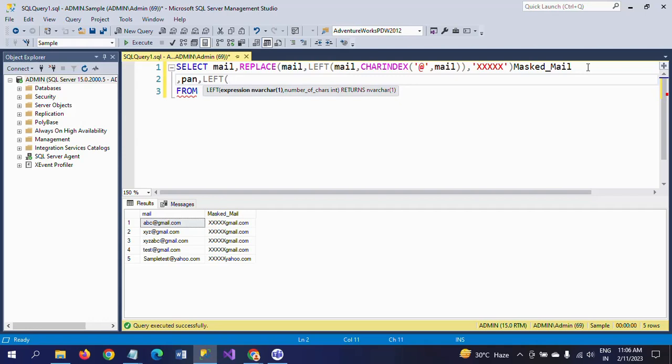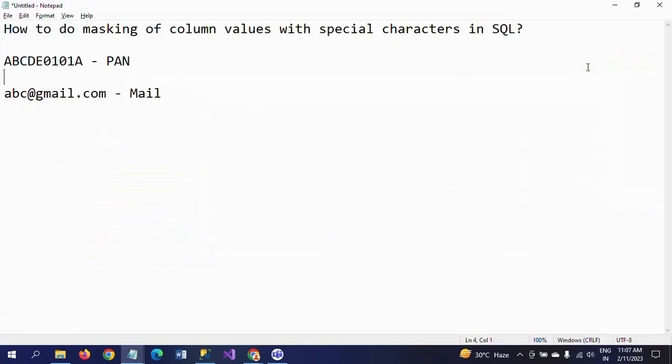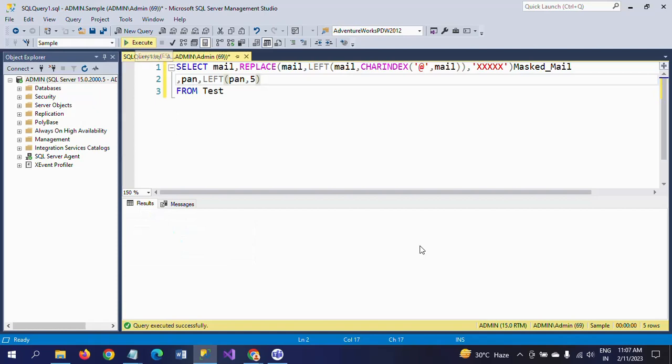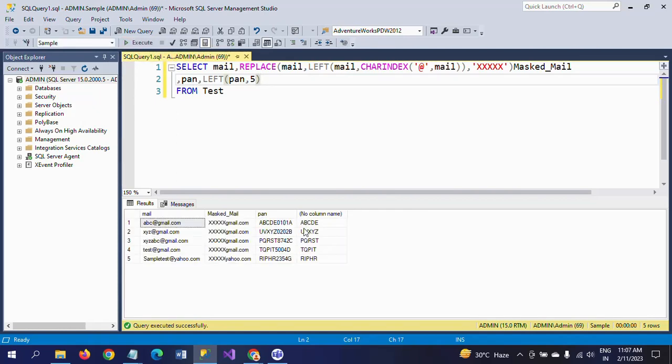So I am writing left of PAN with five. Five means the first five characters. If you run this one, you will get ABCDE exactly.